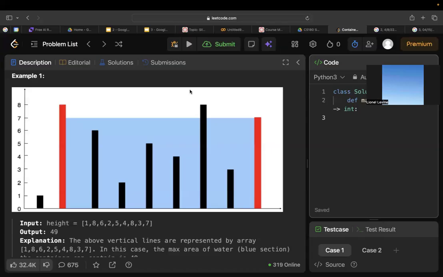So proof by contradiction says, assume my algorithm fails. Assume that I returned a result, but my algorithm did not work. It missed an actual superior thing. Assume that that's the case.